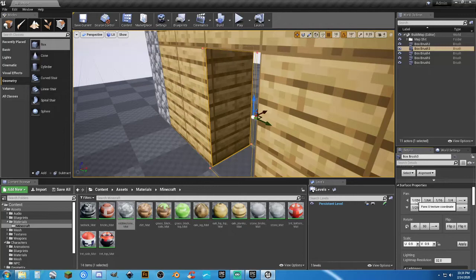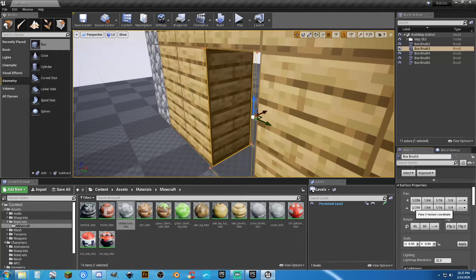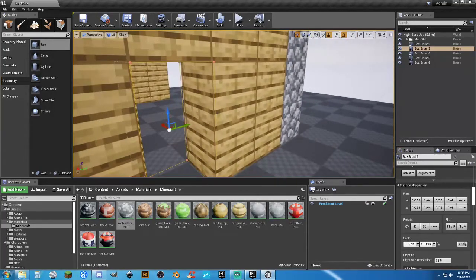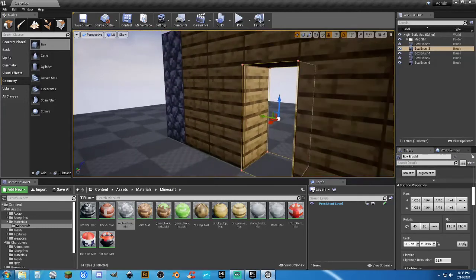Then try moving your texture, see if that actually would fix it. It's too small. 0.95 and 0.95. You can actually resize your material to where it actually fits the opening, and then you can move it. And I should have done this on my other ones. So you can see you get the materials to line up correctly, whereas before, you can see it was off a little bit on this door frame on the inside.